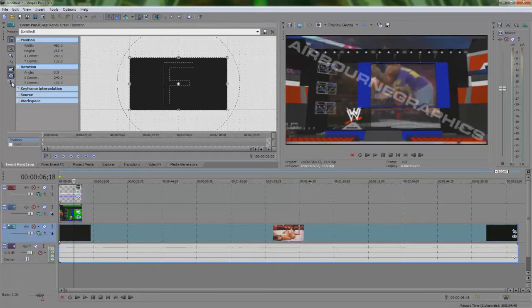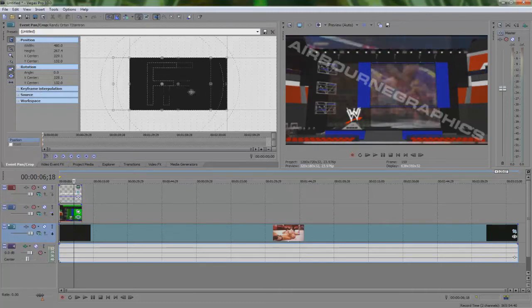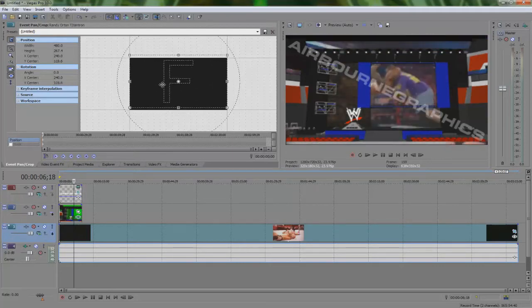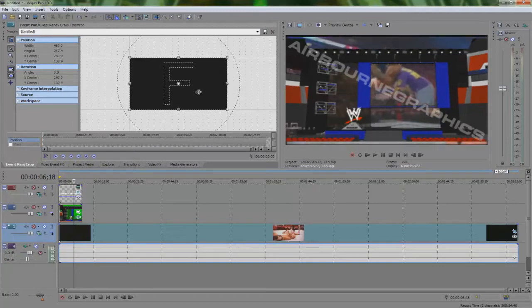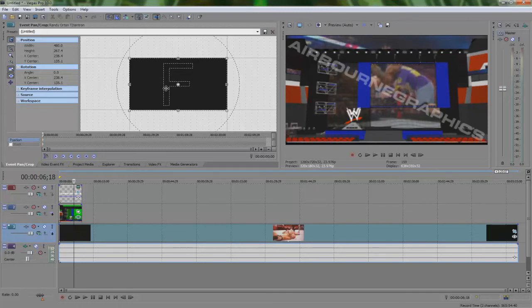And then these are just the moving tools, the move freely tools. Basically, if you click it once, you can only move on the x-axis, so you can only move left and right. Click it again, you can only move up and down on the y-axis. And basically here you can move it in every which direction. So I don't know, in some cases I prefer using this because I just use my arrow keys. Like right now I'm pushing the right arrow key and it's moving that and the left and stuff. And in some situations I just like doing this too, so it's personal preference.